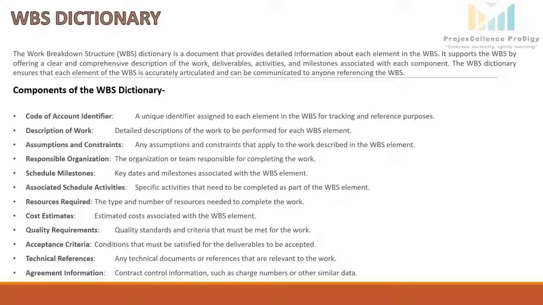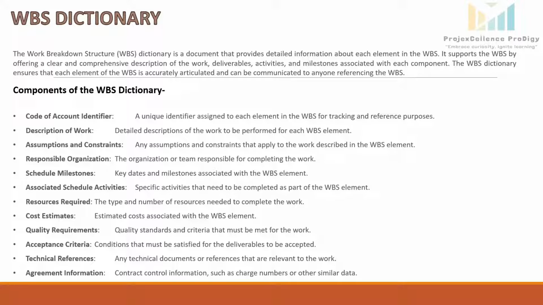Cost estimates. Estimated costs associated with the WBS element, as we discussed for the electrical work in the last slide. Quality requirements. Quality standards and criteria that must be met for the work. For example, the concrete used in the foundation must meet specific strength requirements as per the project specifications.